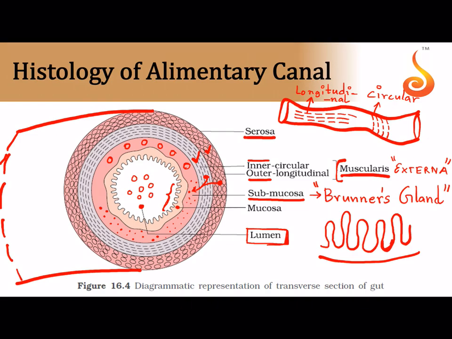And as you can see, between the villi you have these depressions. Just like in the stomach we saw between the rugae there were depressions. In these depressions there are special intestinal glands, which are called as the crypts of Lieberkühn, isn't it? So crypts of Lieberkühn are the intestinal glands which are found in the inner layer of mucosa, and the inner layer of mucosa is made up of these finger-like projections, which are referred to as villi. The depressions between the villi have intestinal glands in them, and I told you the name of the intestinal gland is crypt of Lieberkühn.